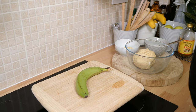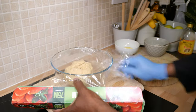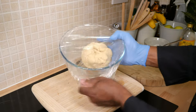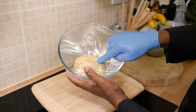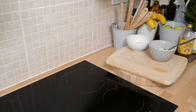So what you need to do now, to be honest with you, 100% you need to do this: wrap the dough like this. You see, you need to wrap it like this. Once you wrap it, leave it for about 10 minutes on your work surface. Beautiful, nice and lovely. Now let's get the cooker on. We're going to get the cooker on.